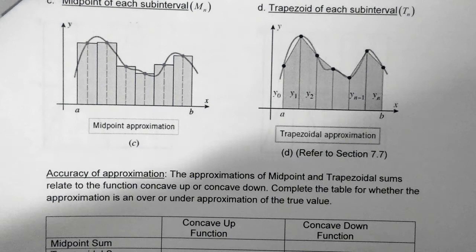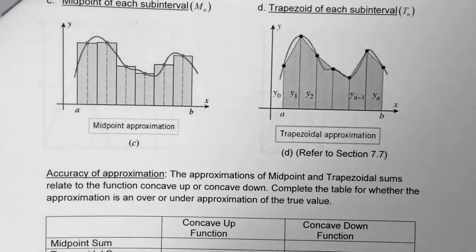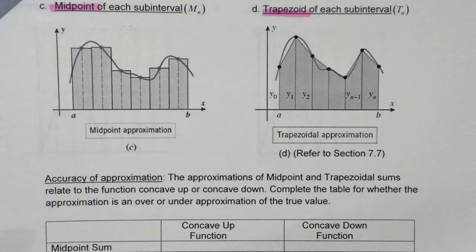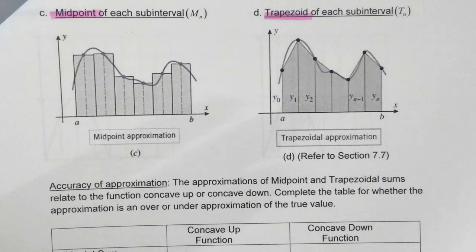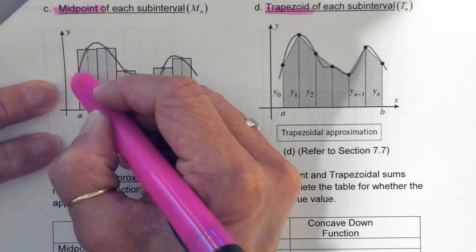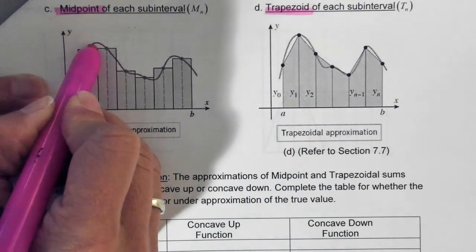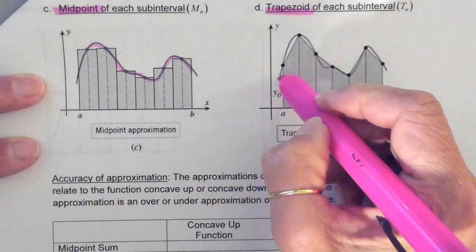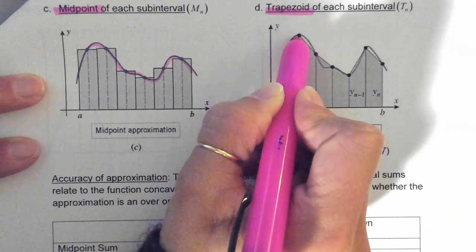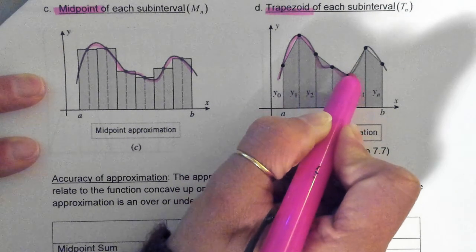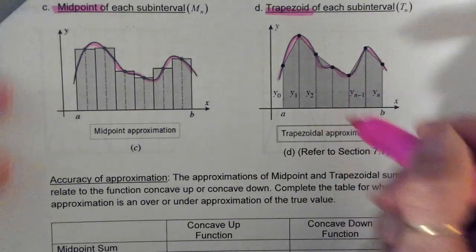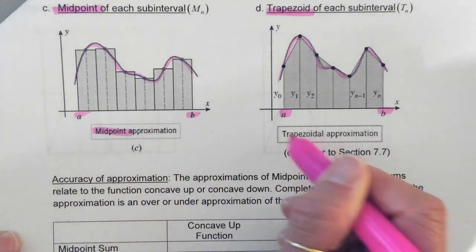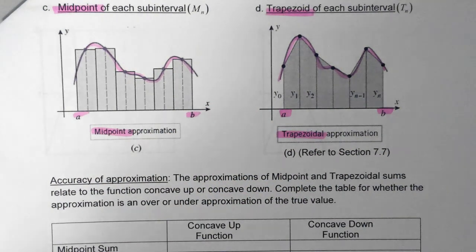So what we're going to look at first, again, is the midpoint and trapezoidal, and how you find each one if you were to have to draw it. So again, these are the exact same curves as on the previous page. So I'm just going to trace them both right now in pink, so that we can continue moving through this and actually get to the nitty-gritty. Okay? And we're going from A to B for both of these. I'm going to do one at a time, but I'm just highlighting because it's easier.